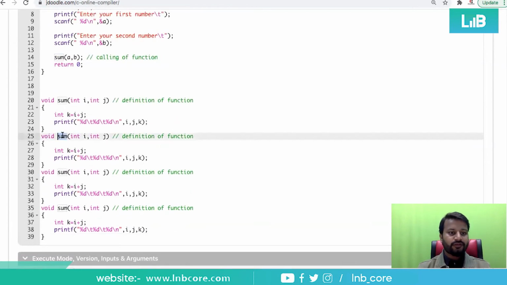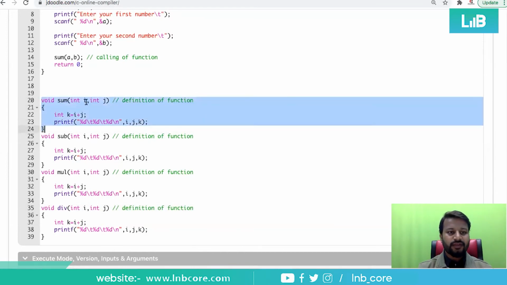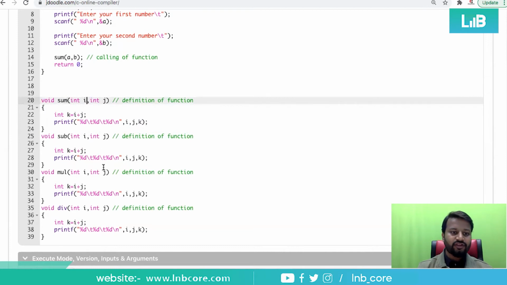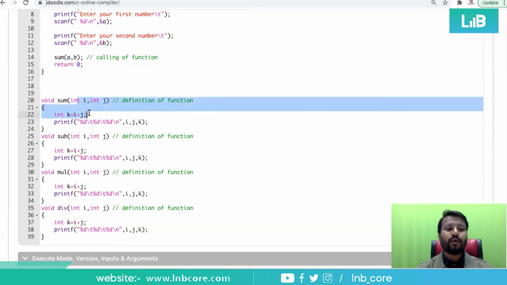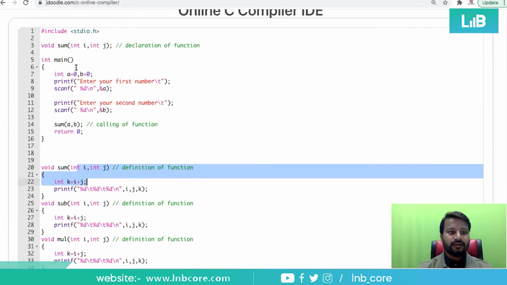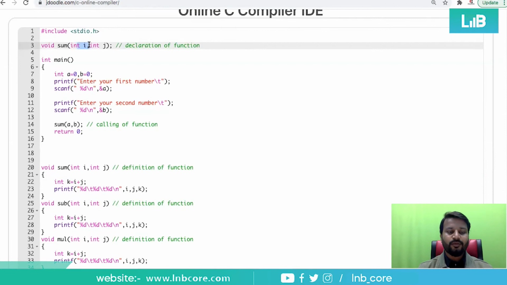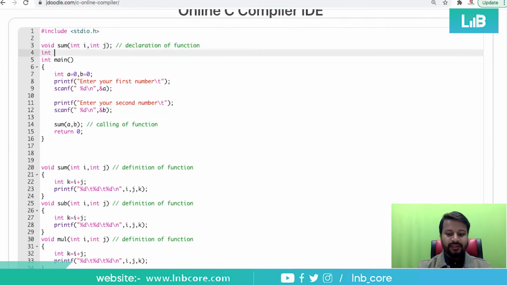So this is what we have, a function called sum, subtraction, multiplication and division. We have made 4 functions. Here the definition is quite the same. Here we have used i and j, similarly i and j like that. Because i and j and k, all 3 variables are local variables, it means you can use these variables n number of times anywhere in the program. And here don't tell this thing is called global, right? Because we have to define a global variable like this, right? This is global. We have not declared them global.